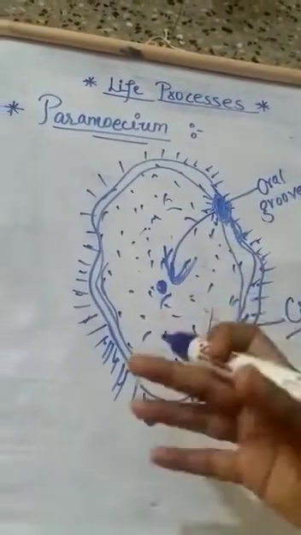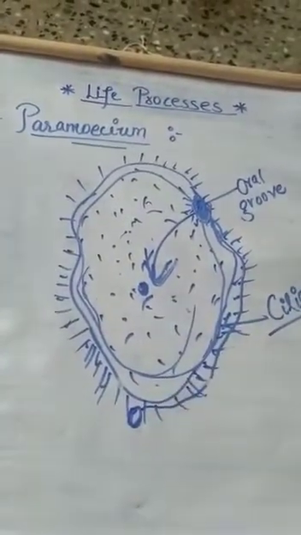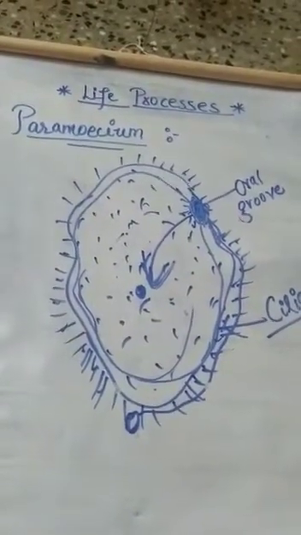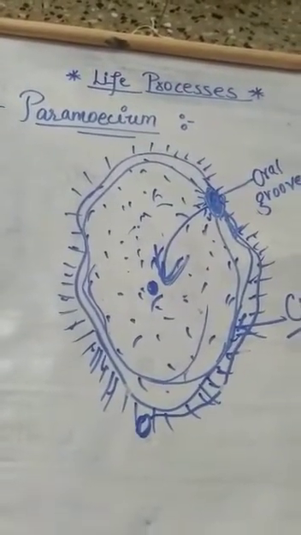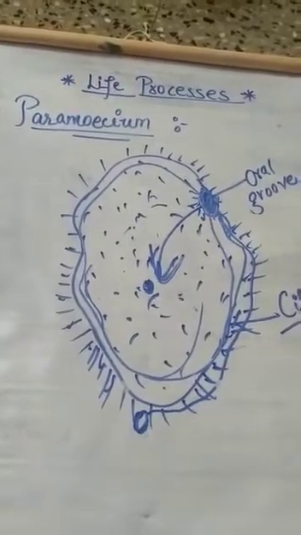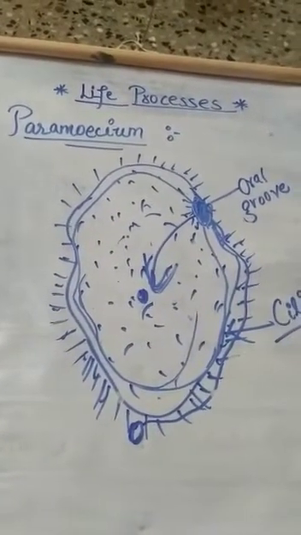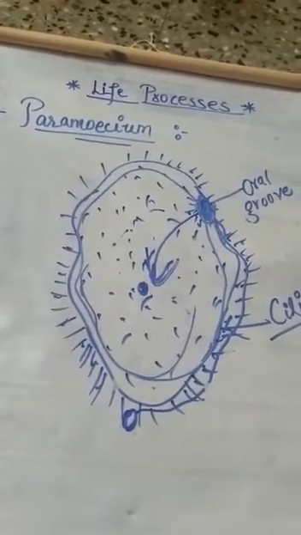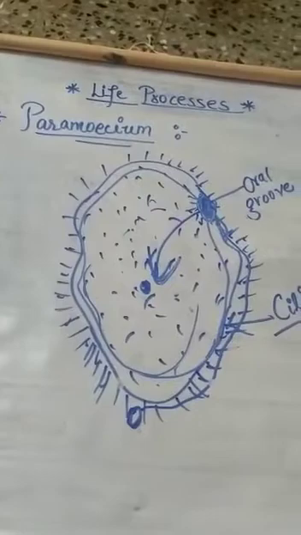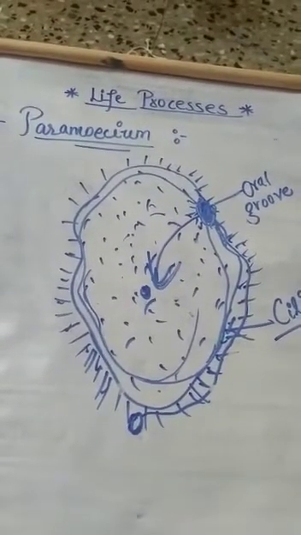And we also have some special parts, that is the mouth. We cannot take food through our ears, we cannot take our food through our eyes. We have to take our food by our mouth. So these are the differences between how organisms obtain their food, and different organisms have different systems to obtain their food. So these are the unicellular organisms, and how they obtain their food we have studied.